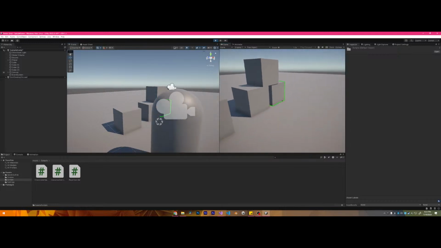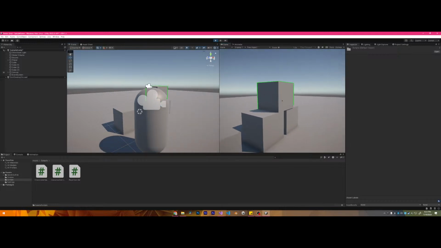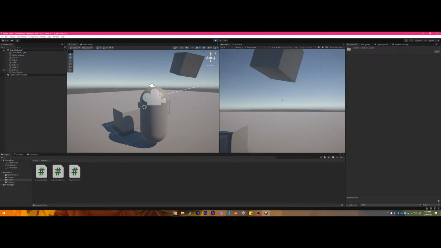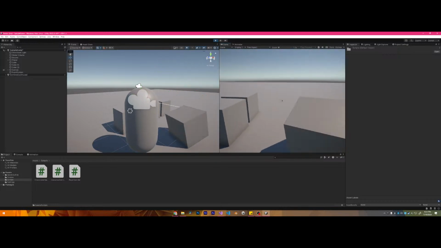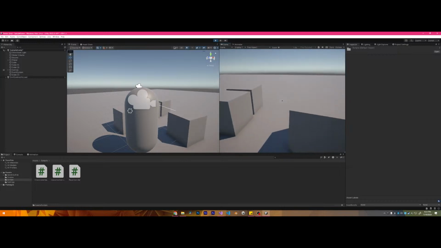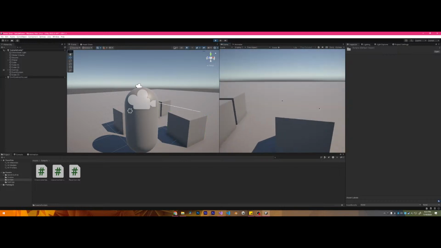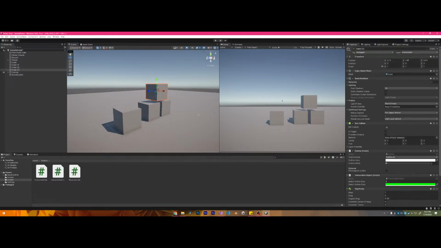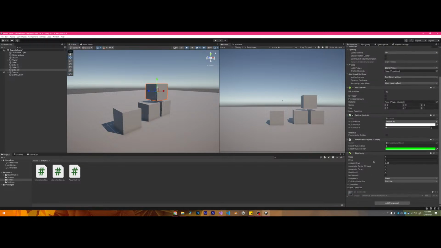I don't think it stops when it hits something. Whoa. Oh, that's right. I removed is kinematic. Shit. That's a side effect of doing that.